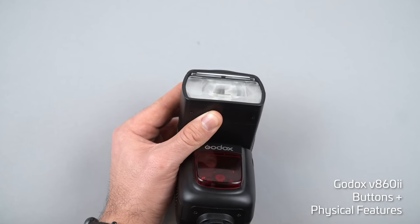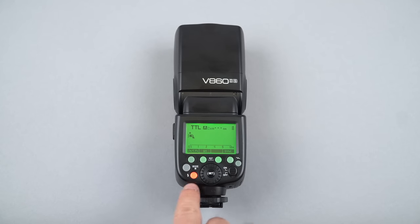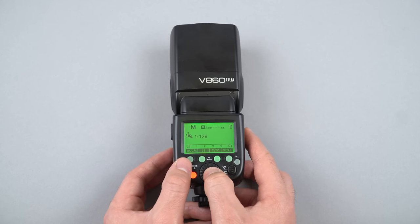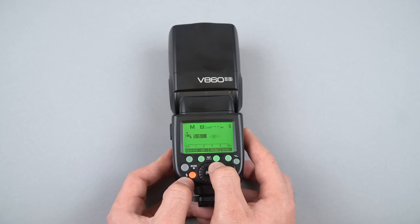And that covers all the physical features of this flash. Here's a little demo of that flash test button. Every time you push it, it's gonna trigger the flash. Now, a quick demo of that radial dial. You're able to adjust two things, your flash power and your flash zoom.